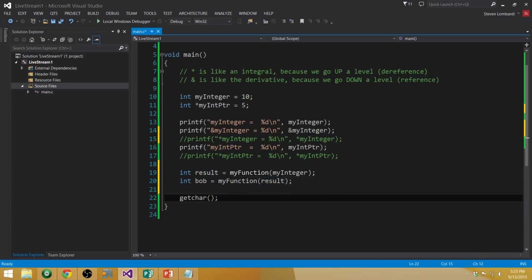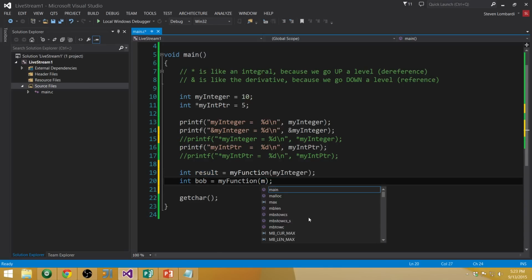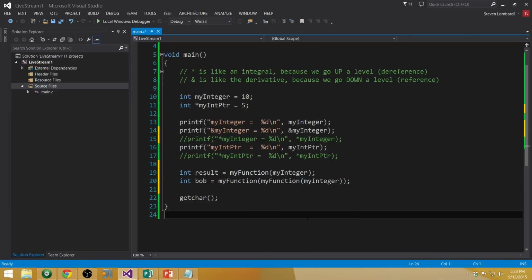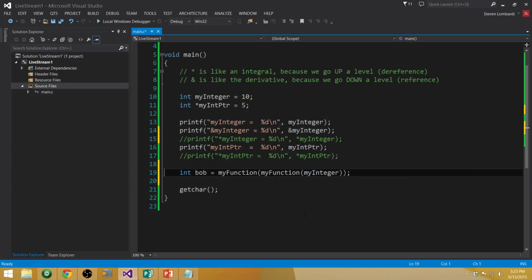I could just substitute that for this: my function, my integer. Same thing. This returns a value. So wherever the return value is expected, I can plug that into a function parameter, and it will get passed, and it will do what it wants to do. So that's a valid call. That's valid. Which is why something like this is also valid.